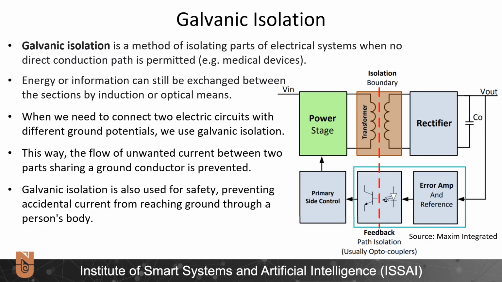So, in general, in galvanic isolation, if we want to deal with power, we use transformers. And if we are dealing with digital circuits, or in other words, with signal processing, we use optocouplers, because optocouplers can only transfer information using a very small amount of power, but they cannot transmit a high amount of power.